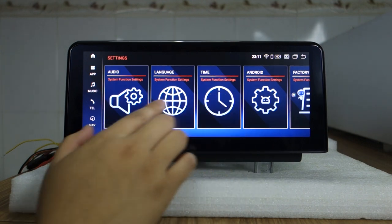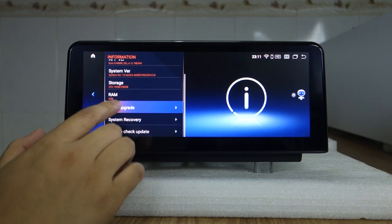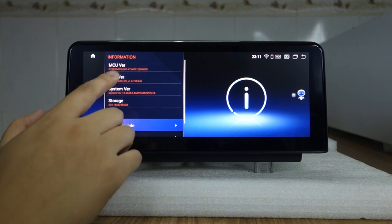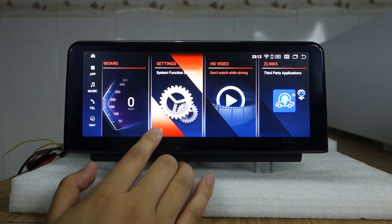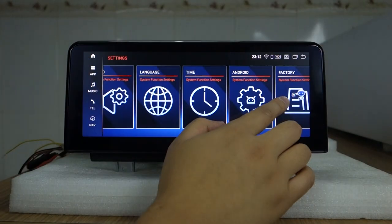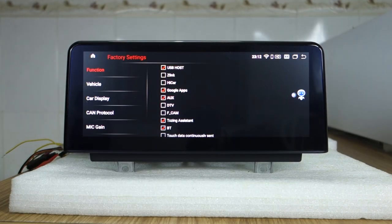Okay, the settings, it shows the information. You can check the total 8GB RAM and storage 256GB, MCU, and this Android setting, this factory settings. This is a factory function.